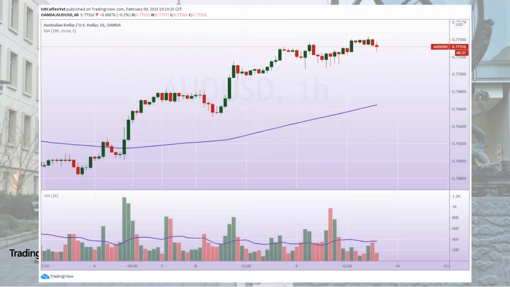For example, if the price is above the moving average line, you're most likely in an uptrend. And obviously, of course, if the price is below the moving average, you're most likely in a downtrend. So if the price crosses and closes on the opposite side of the moving average, you're likely looking at a pullback or a reversal. That, of course, was a bit of a simplistic explanation. There's a bit more to it than that.